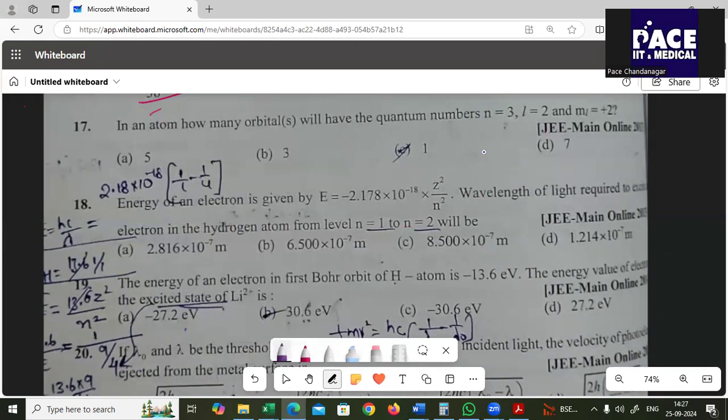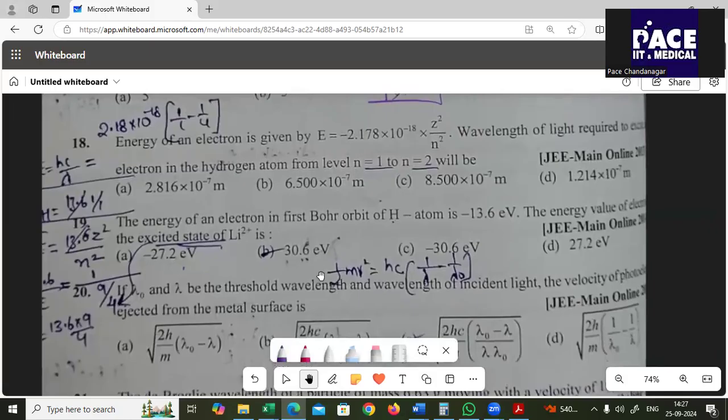Okay, next, in an atom, how many orbitals will have the quantum numbers 3, 2? See, 3 sets are given to you, and the orbital value +2 is given to you. That will be a fixed value, +2 value only for one orbital. If they ask you how many electrons, it is one orbital, therefore 2 electrons. You can say each orbital consists of 2 electrons there, nice. Next, coming up with question number 18. Energy of an electron is given by E is equal to this much over wavelength. You should remember this, 2.18.